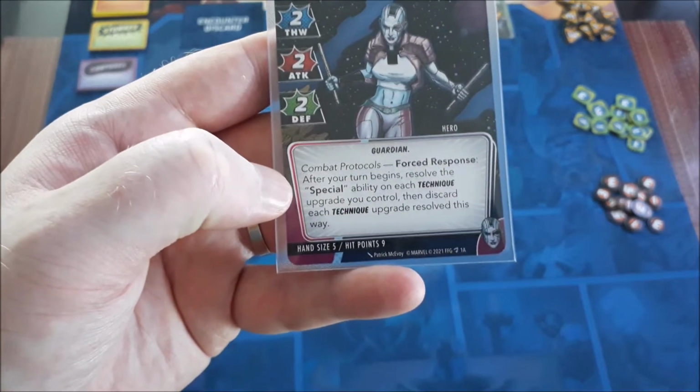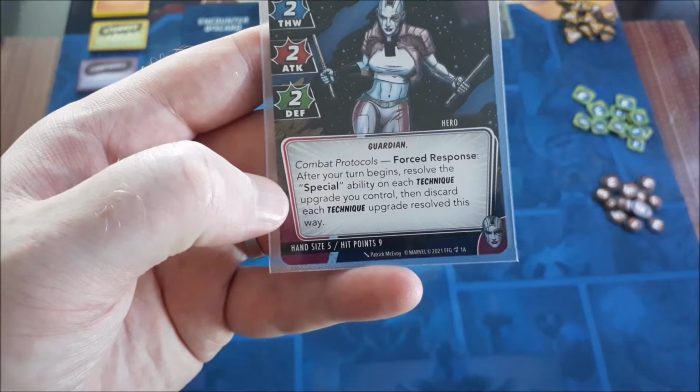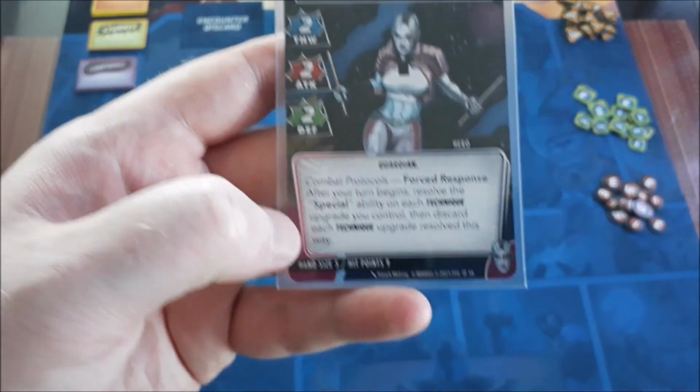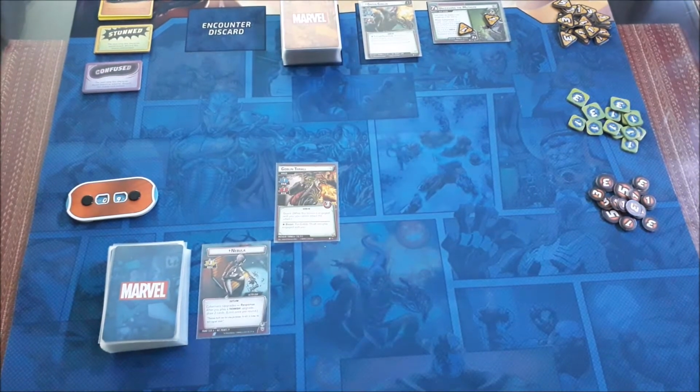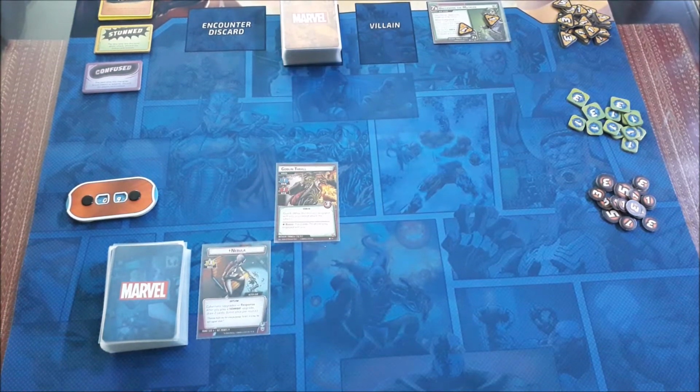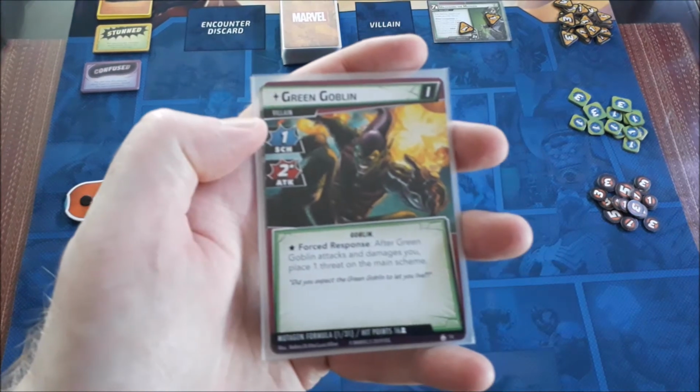Combat protocols, forced response: after your turn begins, resolve the special ability on each technique upgrade you control, then discard each technique upgrade resolved this way. Today I'm going up against the Green Goblin. I usually do Rhino with a precon deck I've never played, but something different.